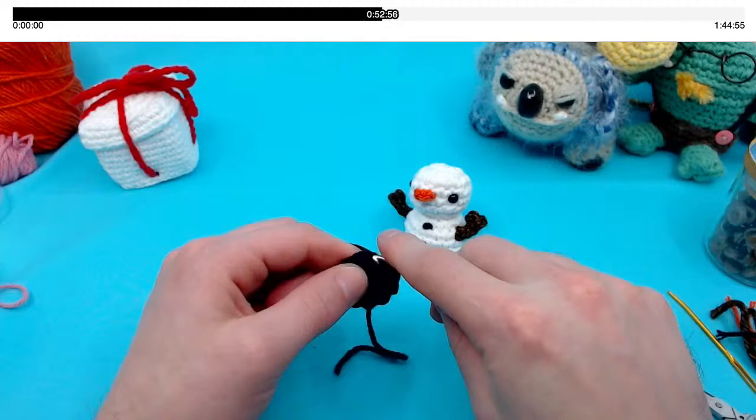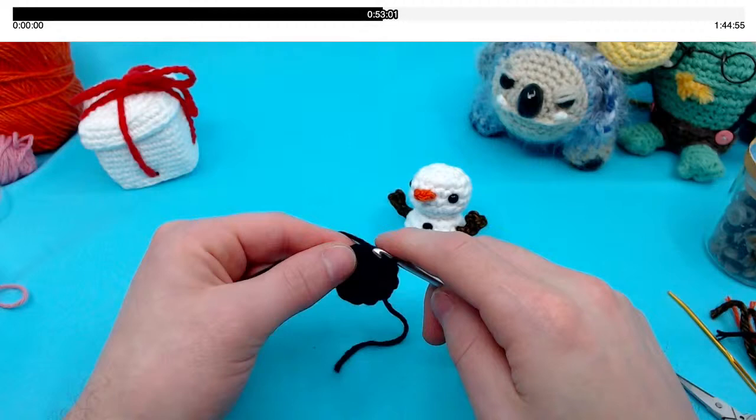Actually, you know, I was gonna do this. Well, no, it's fine. I'll do this how I normally do the hat.